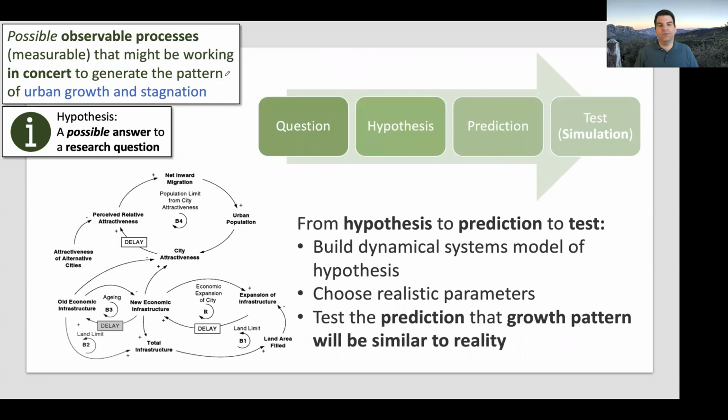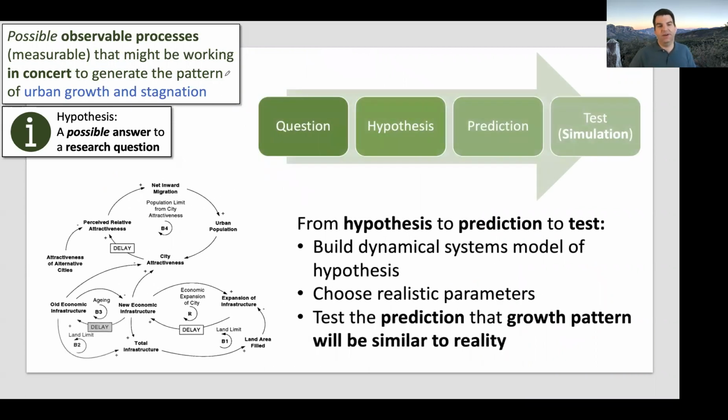And so that brings us to the general scientific method here, where we've got a question that we're investigating. We propose a dynamic hypothesis. That's what's over here. That's our hypothesis. We are going to build that in a computational model and run it. And that will generate predictions that are consistent with our hypothesis. And then we are going to compare our simulated city to a real city. That's effectively doing our test.